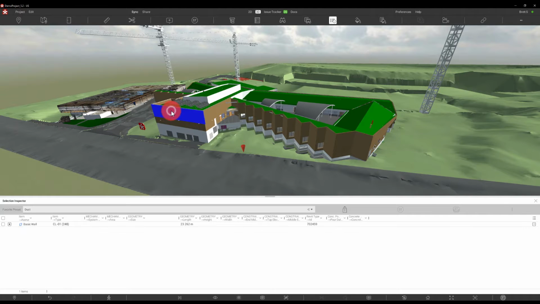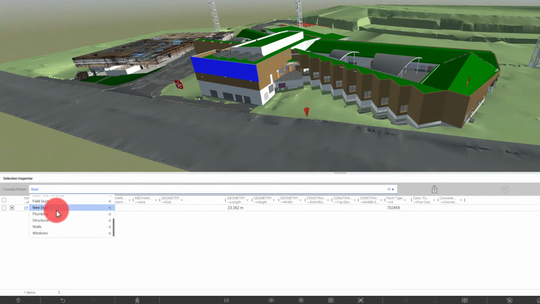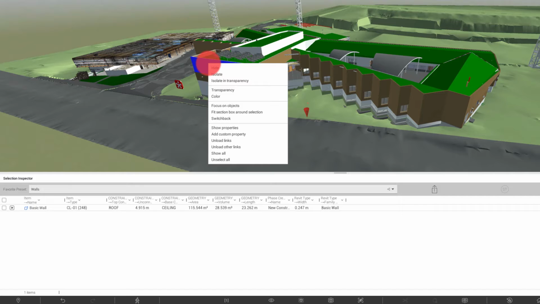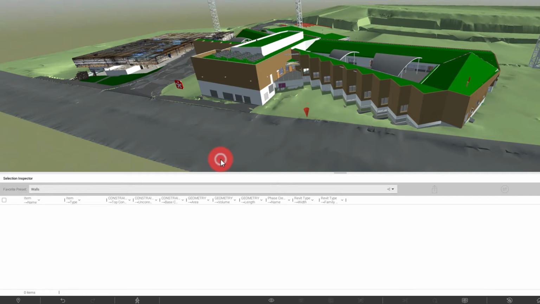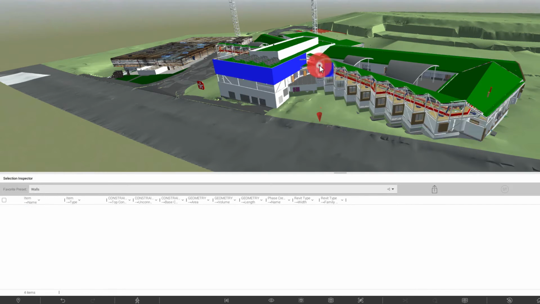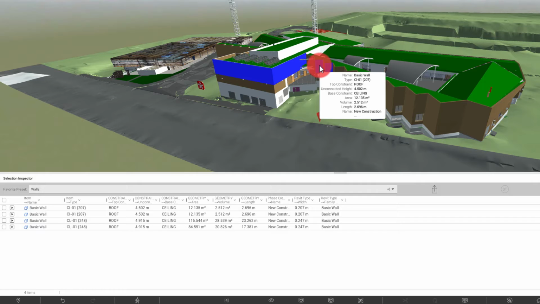So from a high level, if I select this exterior wall, I'm immediately going to see everything about that wall, and I can even change my preset to show more relevant data about that wall. So going in here, I of course can right click, unselect, and that selection will be removed from my selection inspector. We can use control select to select multiple items, such as this wall, this wall, this wall, and this wall. And then we will see information about all of those walls. This can be done with any object inside of a Revizto project.